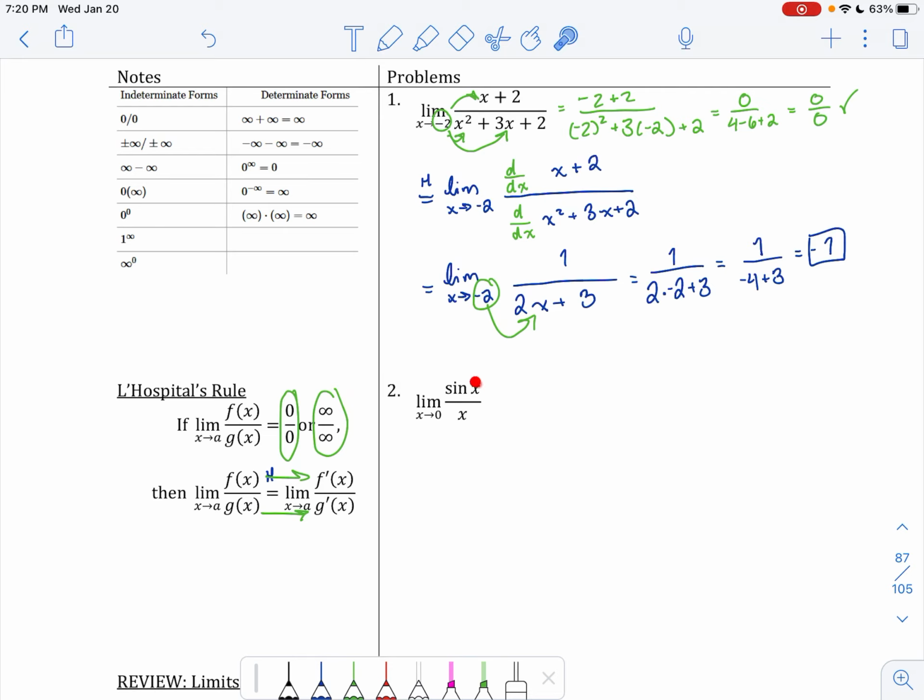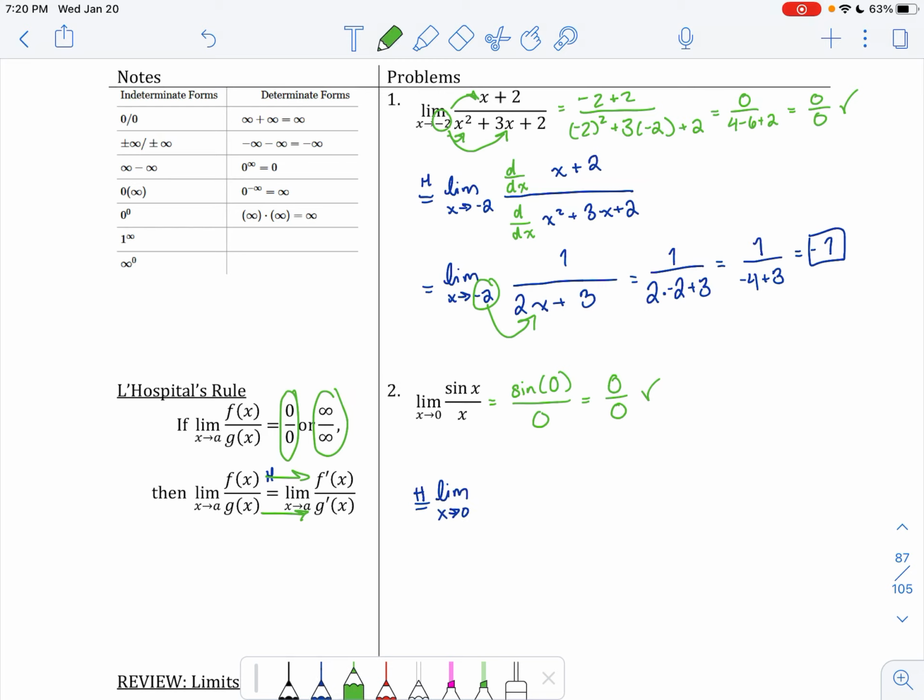In this case, factoring could have worked, but we have ones here where sine of x doesn't factor. But it still has a limit, and we can find it. Again, we will start by making sure that we can use L'Hopital's, because you always want to make sure with that. Plug in 0 in this case for number 2. So sine of 0 over 0, sine of 0 is 0. So yep, we can use L'Hopital's.